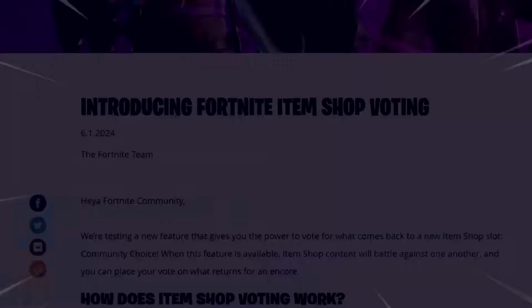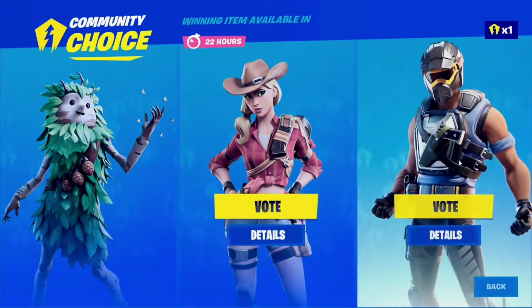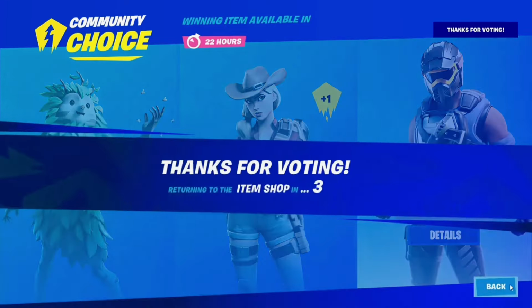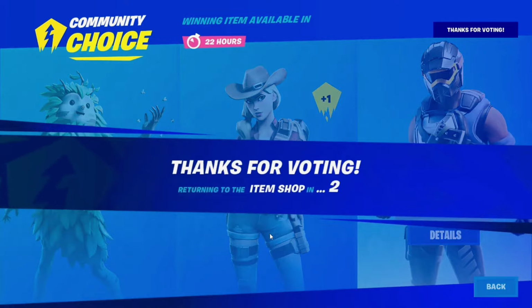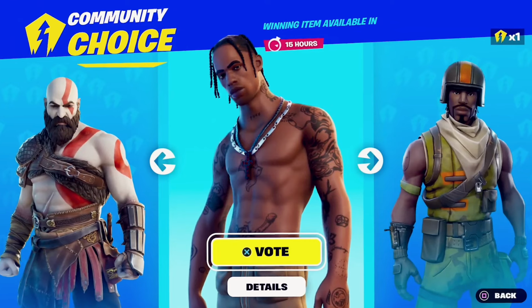And what were we saying? Oh, other news, introducing Fortnite item shop voting. That would be super cool. Maybe we'd have some type of say over what comes in the item shop just by casting a vote, and the community can kind of decide. Makes you wonder if they would do it with some OG items.